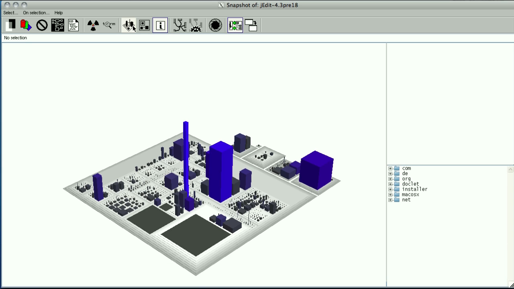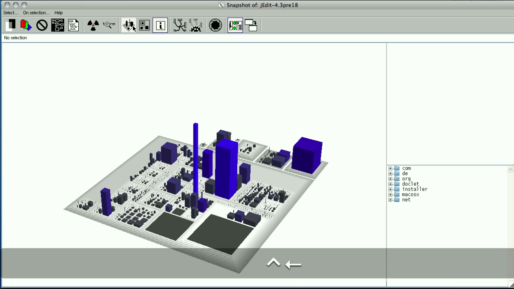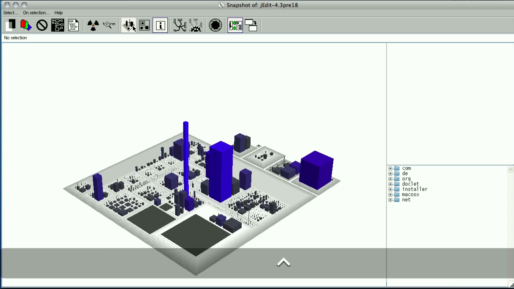Finally, there are two types of movement along an orbit. The horizontal orbit is done by keeping the Control key pressed and hitting the left or right arrow keys. This movement allows you to look at the city from different angles. For a finer step, also keep the Shift key pressed.